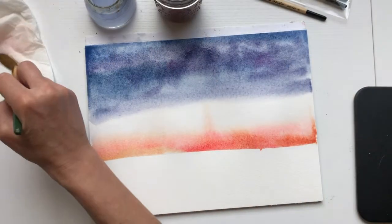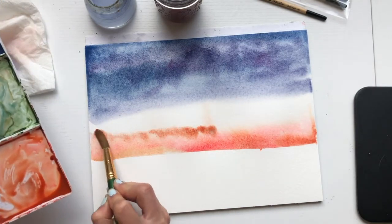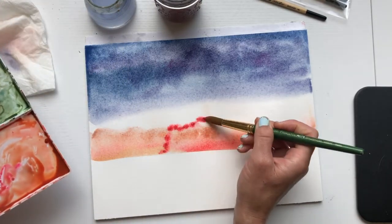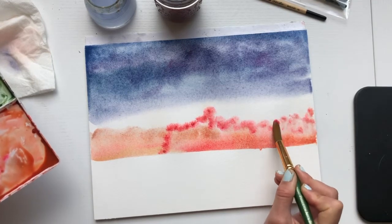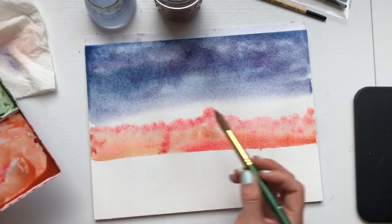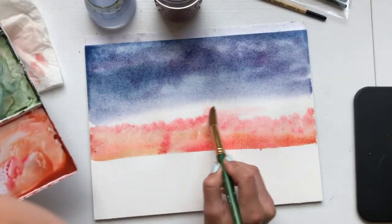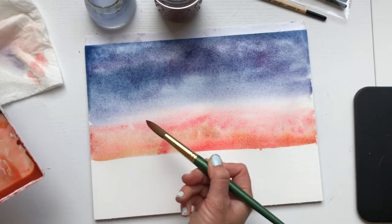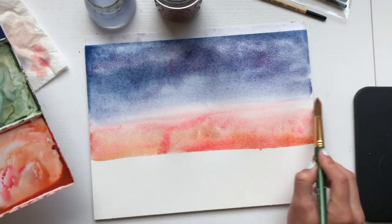Okay, so we can see that the red's starting to bleed in. I'm gonna come in here and punch in a little more color. A little more pink. And you'll notice if you're not working with quality paper, your paper is just gonna get oversaturated so quickly. So make sure you're working with good paper. And I'm just lightly, oops, dog hair, story of my life now, lightly combining.